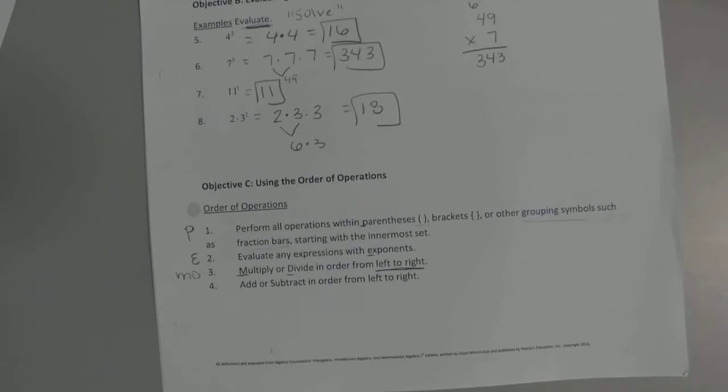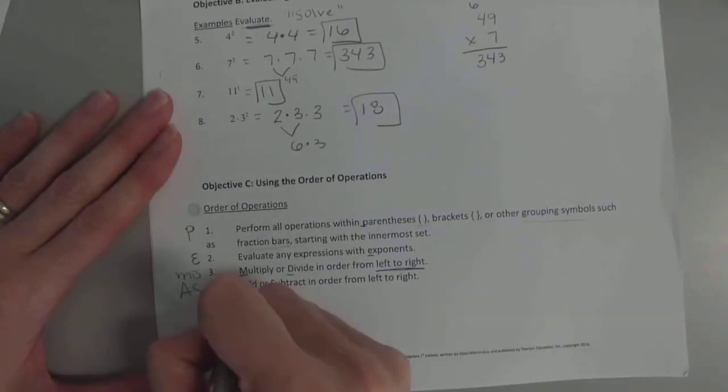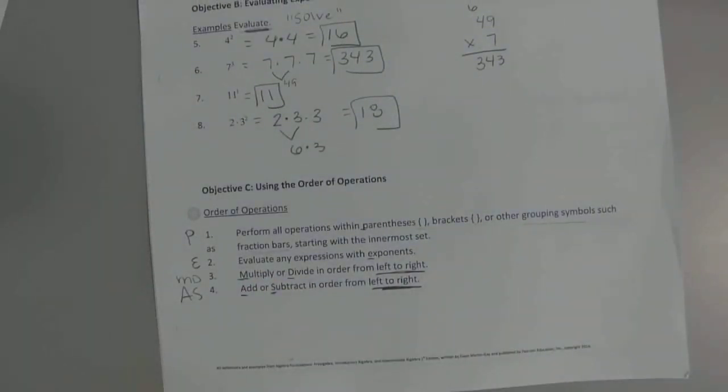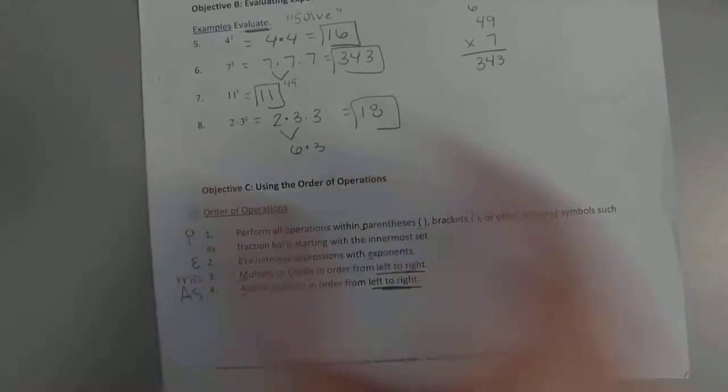Exactly the same with addition and subtraction. That's where the AS comes from, addition and subtraction, but you need to do it left to right. So if all it is plus minus, plus minus, plus minus, you don't do the pluses first, you move left to right, okay? So just always know addition and subtraction, always the last thing you do. Everything else has an order before that. Okay, so let's try to do these bad boys on the next page.